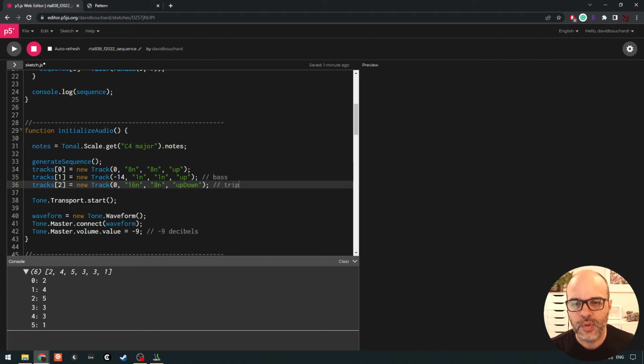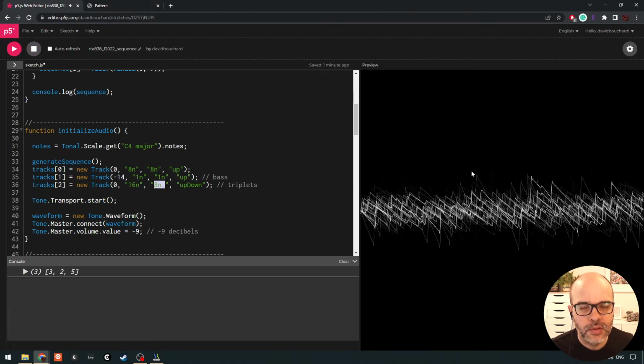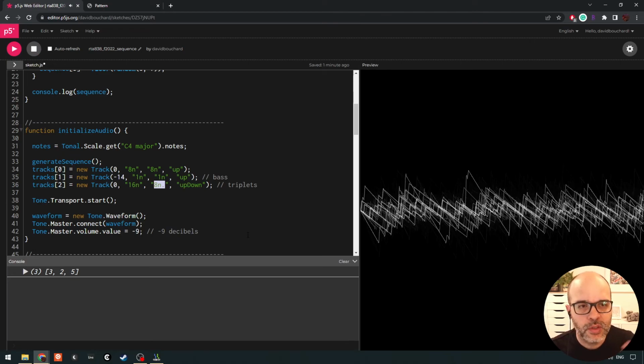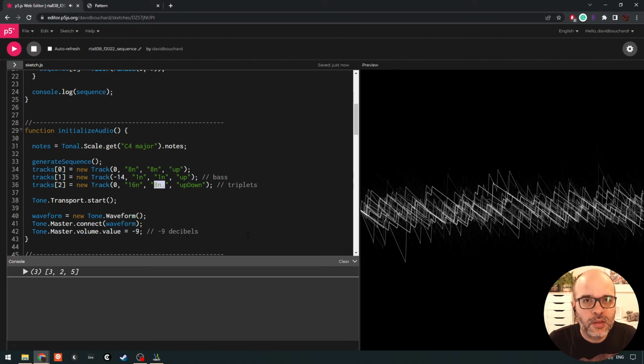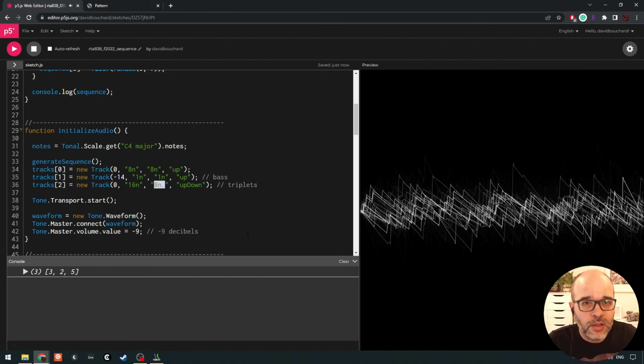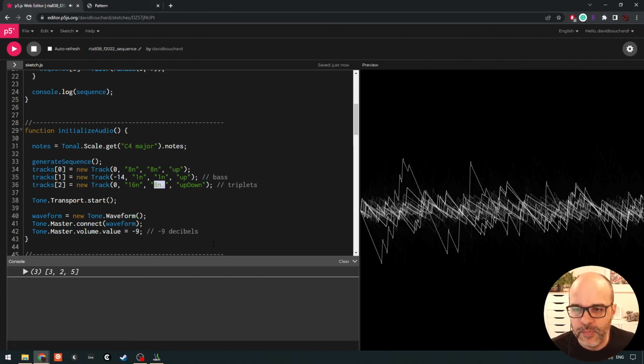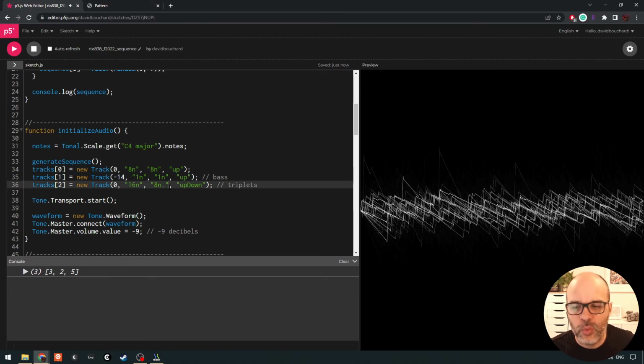And if we want to do triplets, in the time interval here, what we can do is add a dot at the end. That turns this 8th note into 8 dotted notes. And instead of thinking of the time divisions in terms of dividing in 4, it creates triplets. So that's going to create a little bit of syncopation. That could be fun. So it's the same sequence playing, but one of them is playing 8 notes, the other one is playing 8 dotted notes, or triplets. So now there's a more interesting rhythm happening.